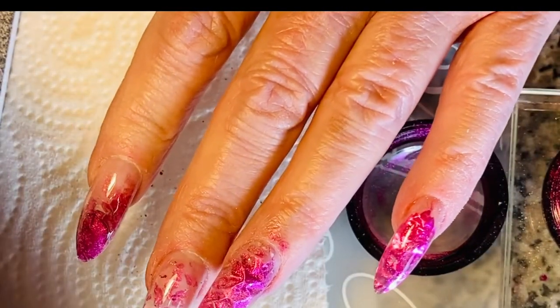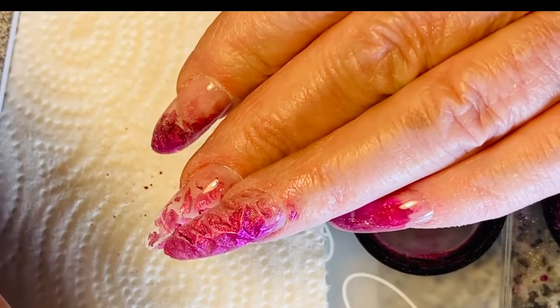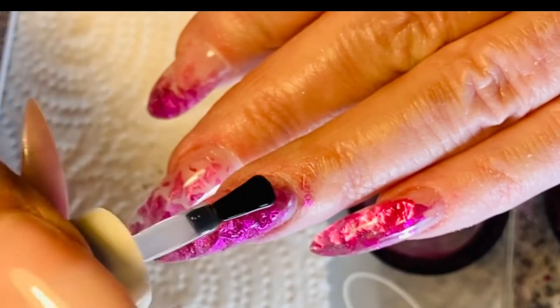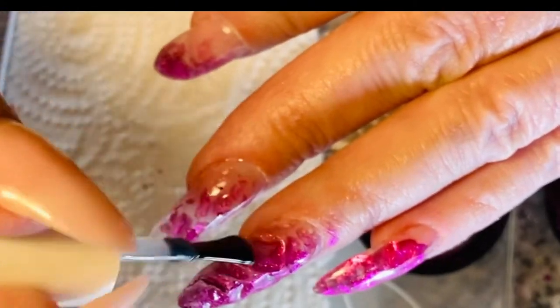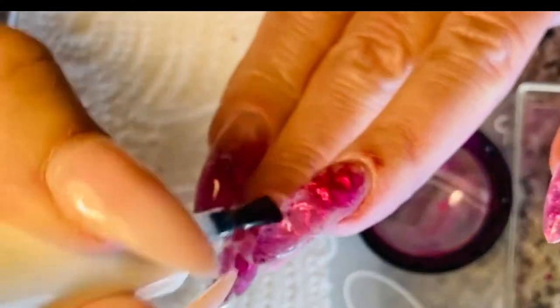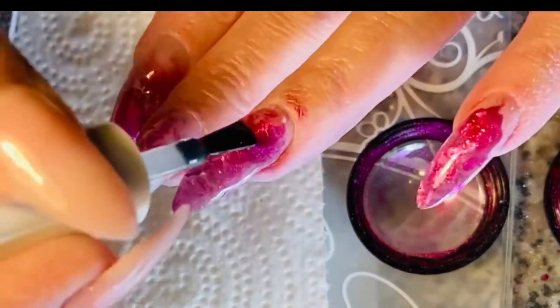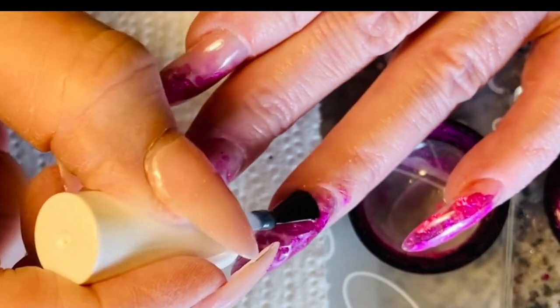I'm going to put it on a little thicker than I would normally do, and I use it, I guess, like a builder gel in the bottle. You don't want to overdo it, and you have to be careful about the sides. So I've got a little extra amount on there, not overly, hopefully. And then I'm just going to go lightly on top because I don't want to get all that powder back in my bottle either. So I'm going to pull it down through the bulk of it, mostly through the middle, and then do a little bit towards the cuticle, but I don't want to flood it.